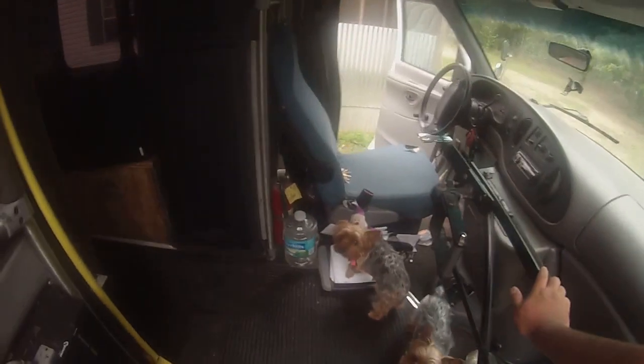I have got to get this battery in the bus today, and get some lights on in here. There we go. You lift up the bed, get this in here. I got to get the other three out of the enclosed trailer, so I'll have some more room in there.